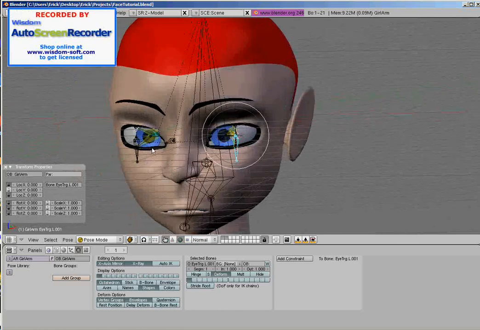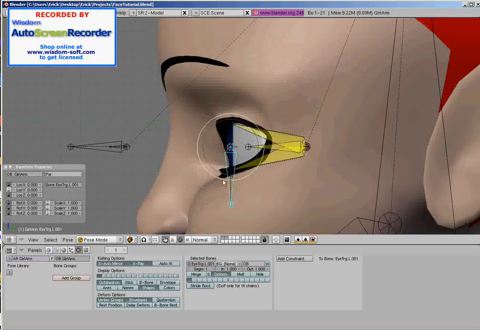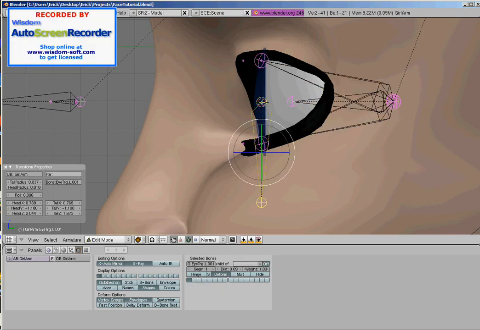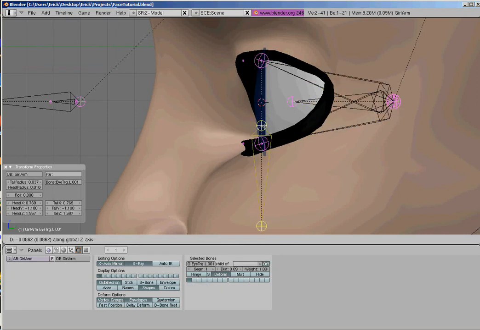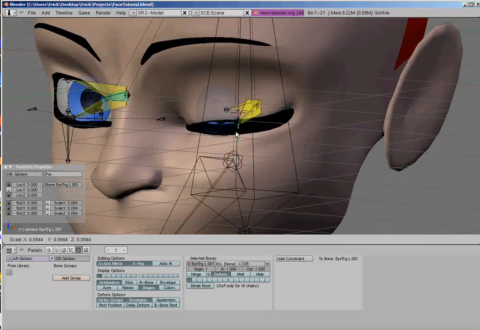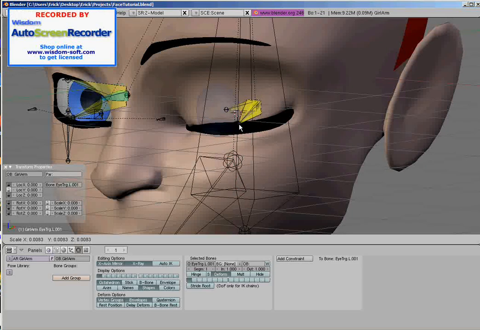We can now close eyelids. Now, from what I remember, when eyelids close, it's the upper eyelid that closes, not the lower eyelid. So, we need to grab the controller bone and move it down. So now when we scale it, we should get a much more satisfying result.